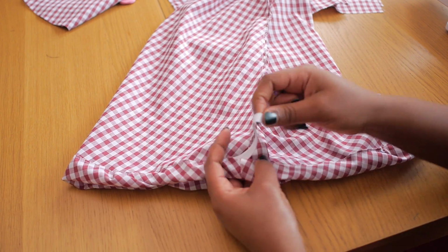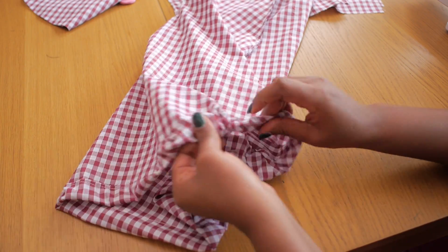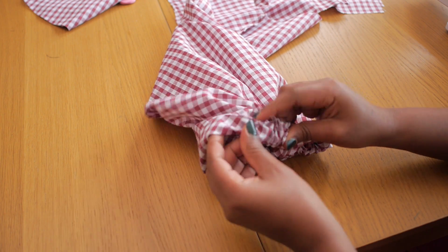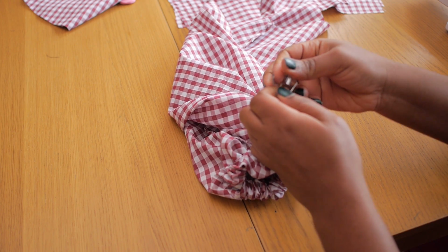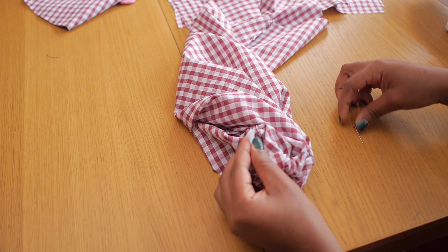So I'm just going in here to pass the elastic band through. You want to hold the other end with a pin so it doesn't get lost as you pass this particular end through the channel. Once you get to the other end of the channel and you bring it out through the opening that we left, I'm just going in here to remove my safety pin which I used, and I'm going to take the other side that was left behind.